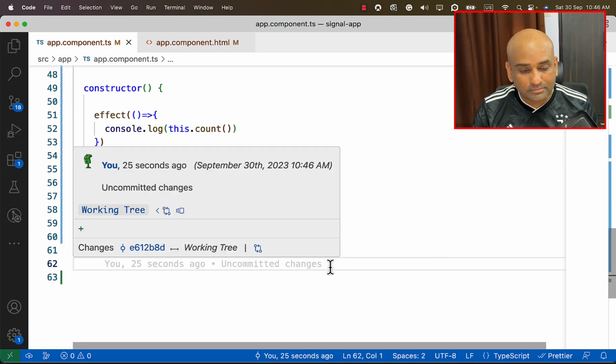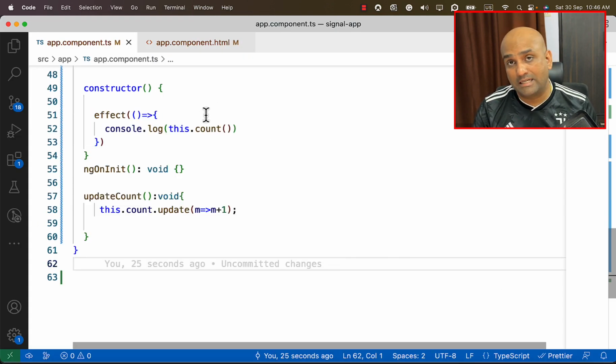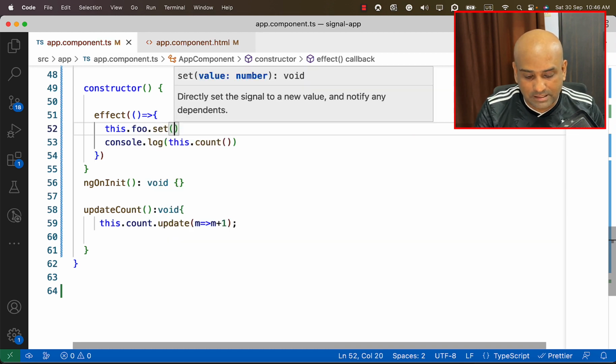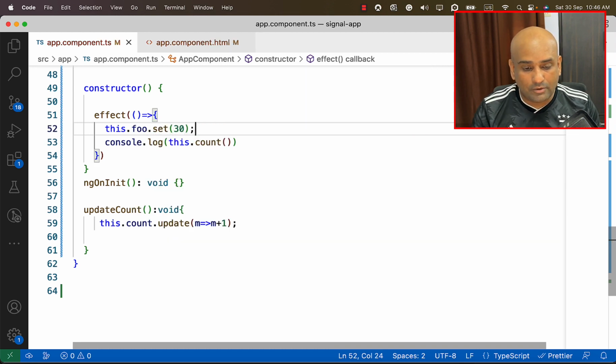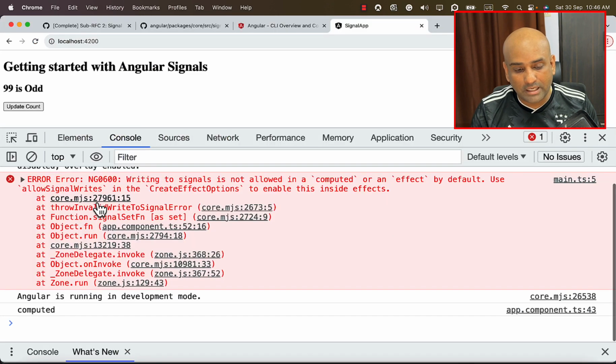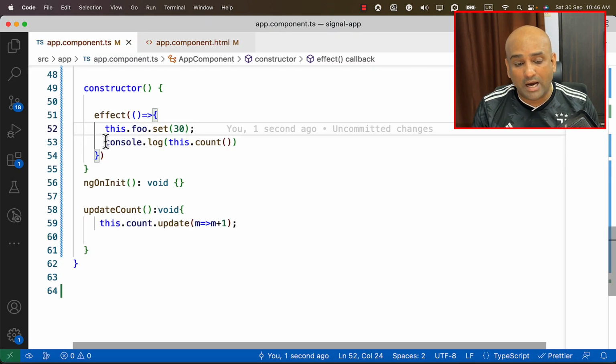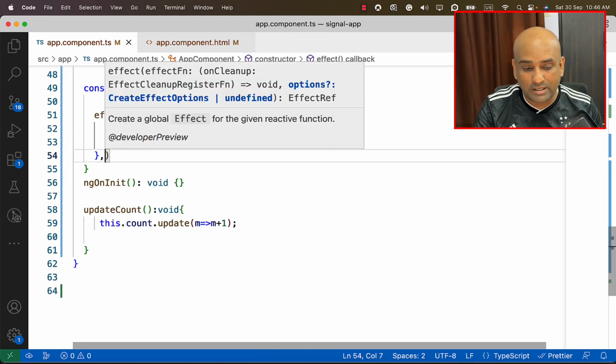You cannot write inside an effect, like a computation. So here if you try to write this.foo.set and say okay, 30, Angular complains: hey, writing to a signal is not allowed in a computed or effect by default. But if required inside an effect, you can override that.